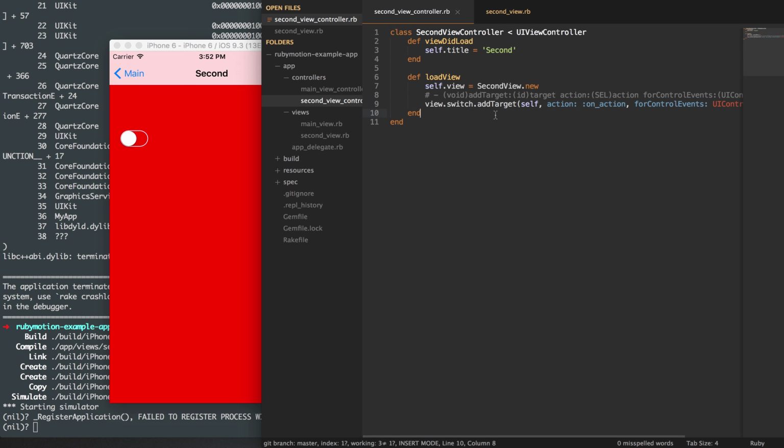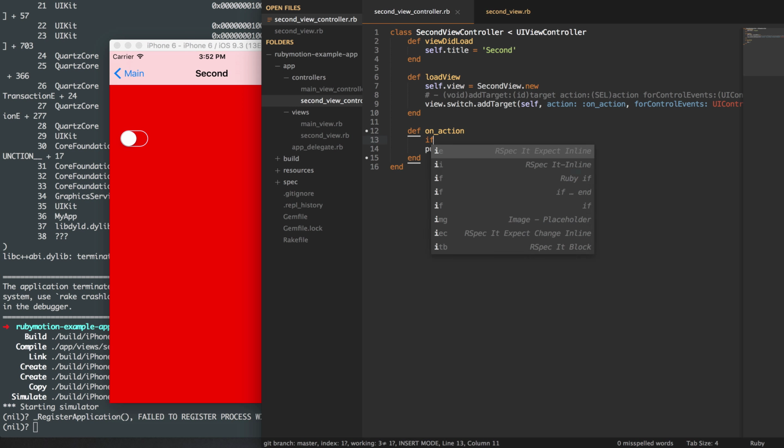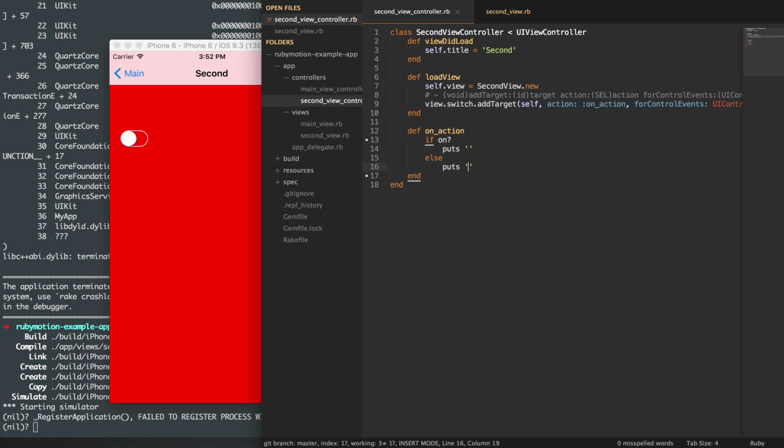And now we need to create that on action. So let's have it put as, we need to check if it's on or off. So if on, puts, else, puts, you've switched it off.